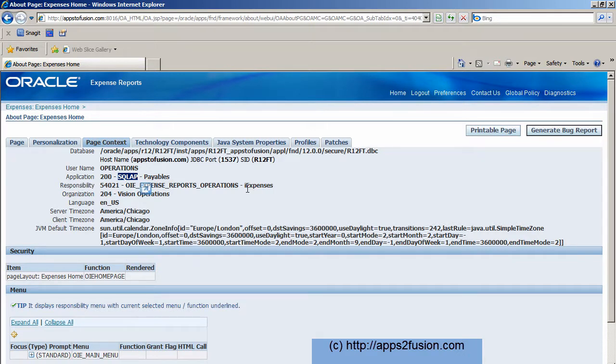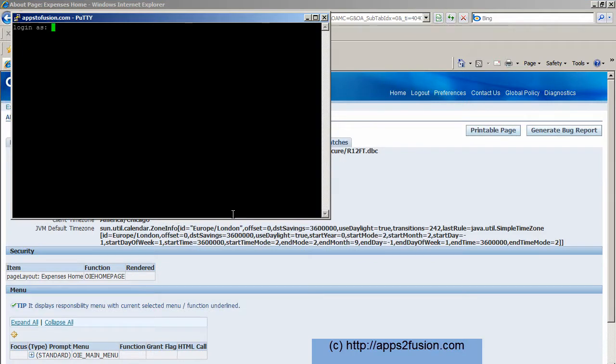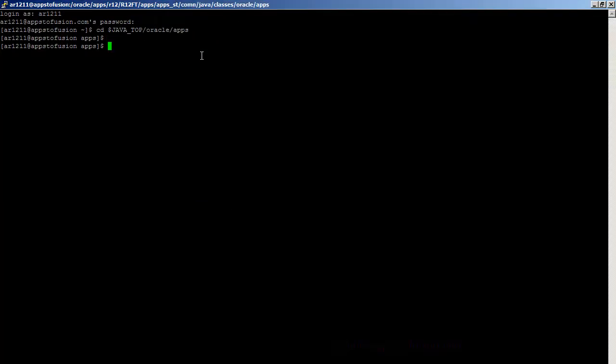So I've got all the information now, and I can go ahead and create the project. But before I create the project, I would need something for my classes and for my projects. In my classes, I would like to have the runtime classes, and in my projects, I would like to have the pages. So what I need to do is to go to Putty. The first thing I do is to go to $javatop/r12/apps, and I will create a tar file, tar -cvf ap_java.tar ap. I don't need the verification, so that's how I create my tar file.